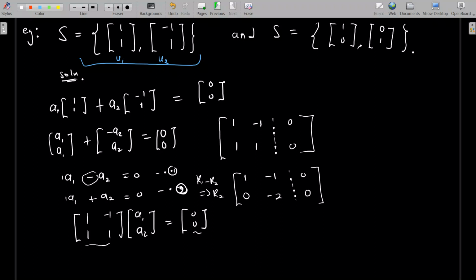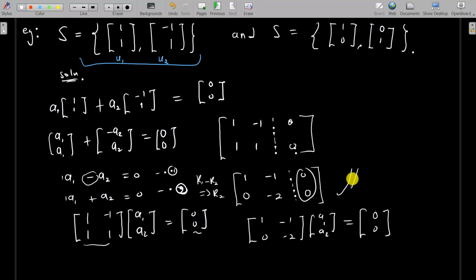What this whole thing means is that we are now going to multiply this reduced matrix, you can divide through by negative 2, by our variables a1, a2, and then equate it to whatever we had here. Ideally we are supposed to subtract these two as well, but if you subtract 0 and 0, you get that. So I'm going to continue here.